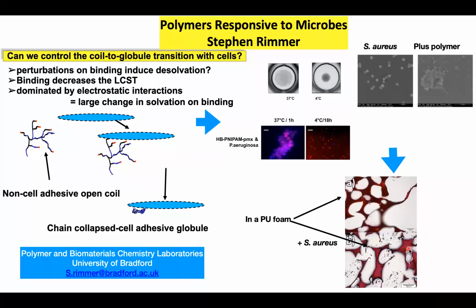An aspect that is very current for us now is to add the polymers to immobilized scaffolds, and in this case we've added the polymer to a polyurethane foam, and you can see the white bits here that are space within the foam, and the red bits are the polyurethane. Now, this is a polyurethane foam in the absence of bacteria. You can see that there's no bacteria present, and here we've added Staphylococcus aureus, so you can see all the bacteria here as these black flecks.